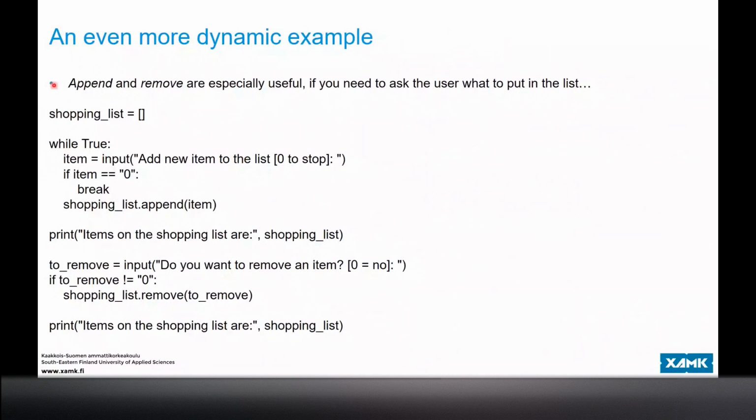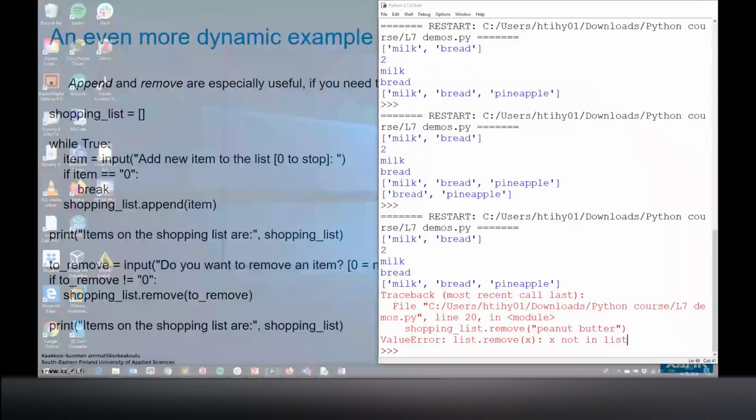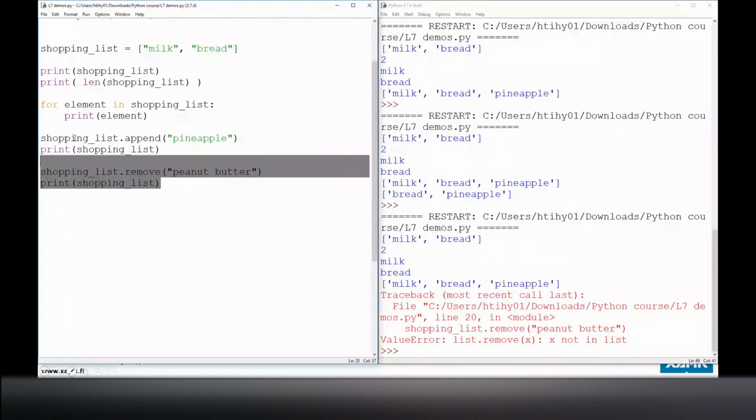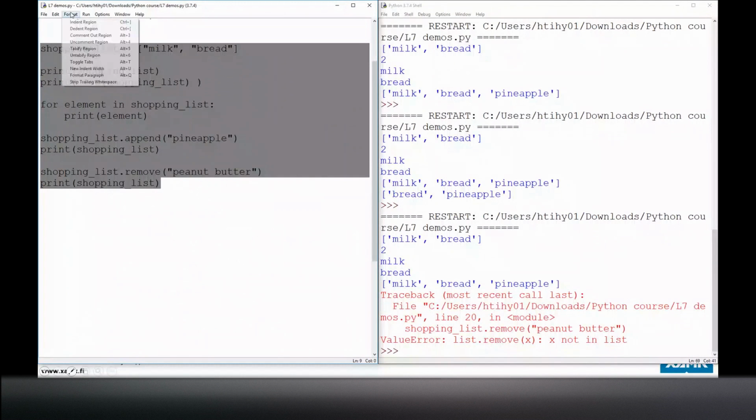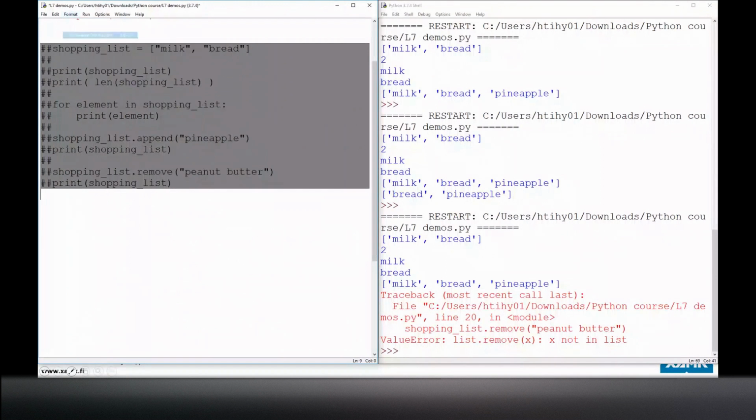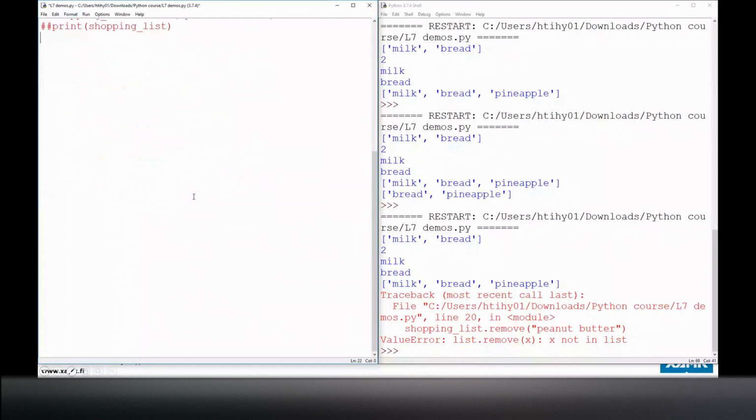These append and remove functions are especially useful if we need to ask the user for what we should put in the list. So here we might do something like the following, and I'm just going to bring up the editor here once more to complete this example one piece at a time.